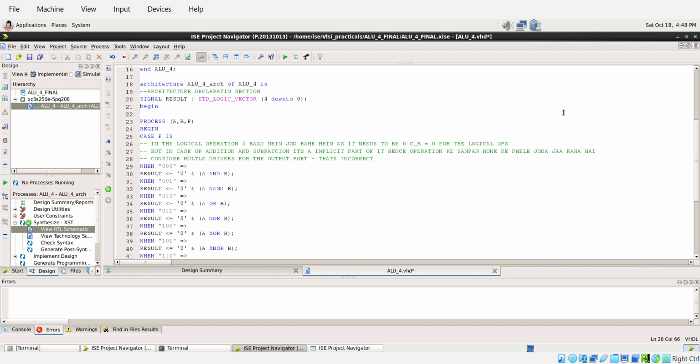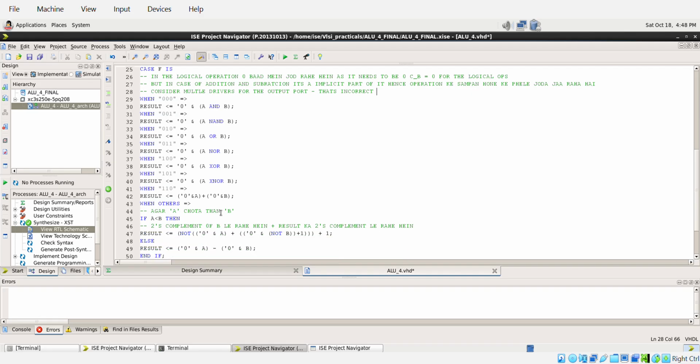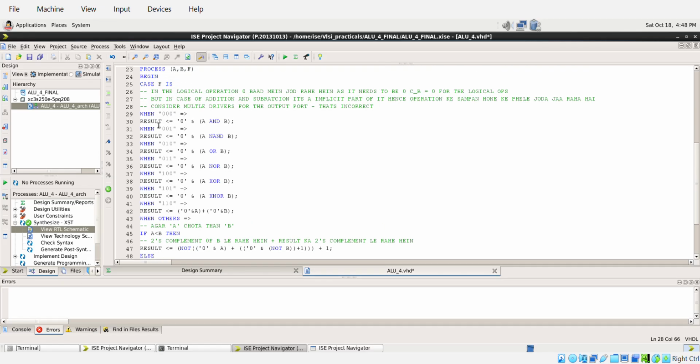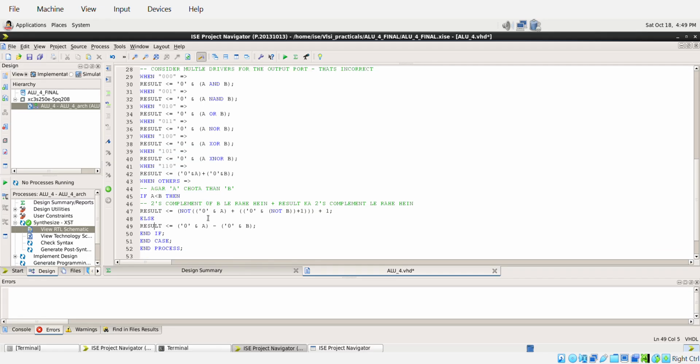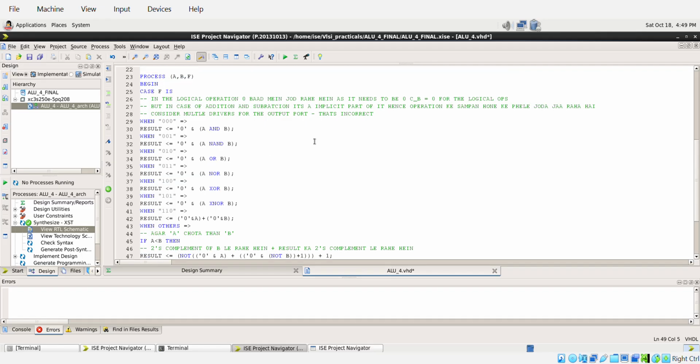In order to resolve this issue, even if we keep it inside the process, if instead of this result we had y everywhere, wherever this result is used, and I replace it with y directly, then the synthesis tool will give this error.